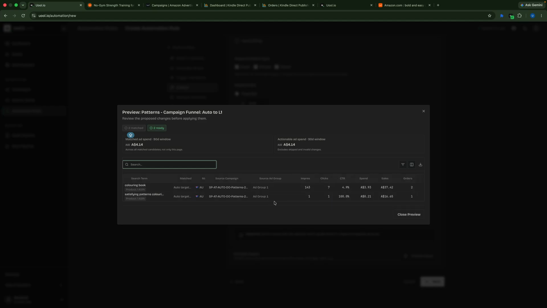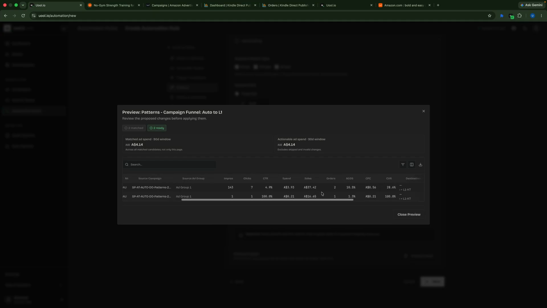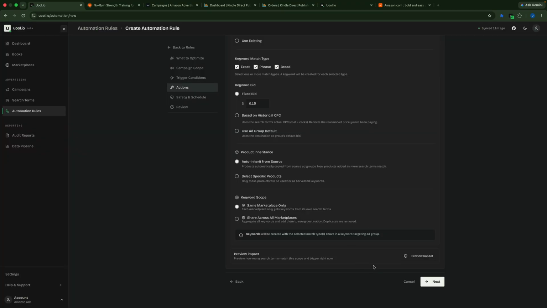It found that this coloring book and this satisfying pattern coloring book were found in this auto campaign, and we are going to move them to the destination we just chose. They met our condition because we said orders must be at least 1 and ACoS must be less than 50, so they all matched. So we can close this and go to next.